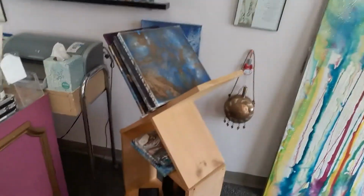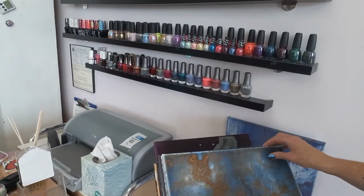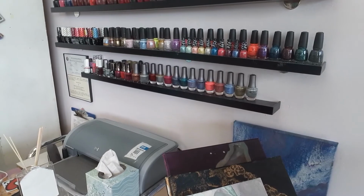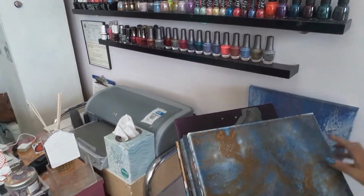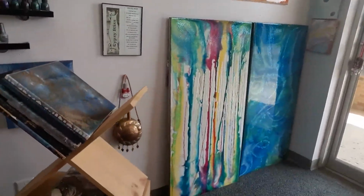So that's that. And I've been working on how to do my tent walls and be able to display as much art as possible in a 10 by 10 booth. It's not going to be huge, but this is what I did with one of those shelves out here. I hope you can see it. So people can actually just flip through and see some of my current work, like so. So that's that. I love this gold one, that's why it's on top. And there's a couple smaller ones under there, and then a tray and coaster set down there. I think that's so great for display.